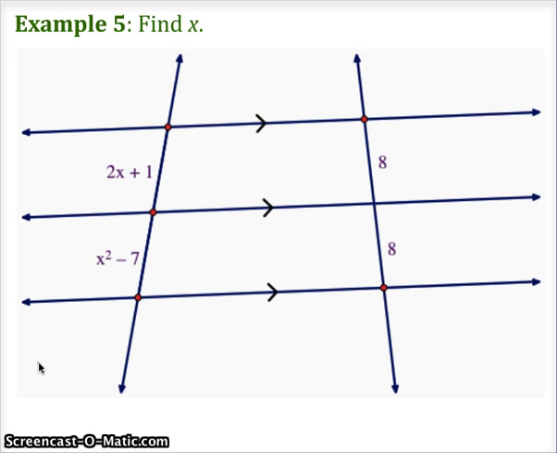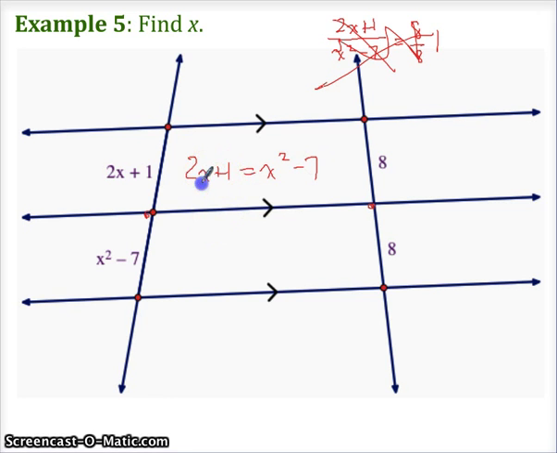So find X, and this is exactly what we're doing. Oh, it's quadratic time. Let me do the setup. Pause. Well, this would be how the proportion works, but this is kind of silly because this all equals 1. This is 8, this is 8, this is clearly a midpoint. This one has to be a midpoint too. So don't bother with this one. All you really need to say is 2x plus 1 equals x squared minus 7. So now it's going to be quadratic time. Let's say 0 equals x squared minus 2x, plus 1, minus 8, and let's solve that in the calculator.